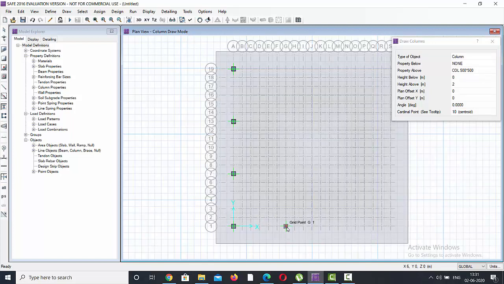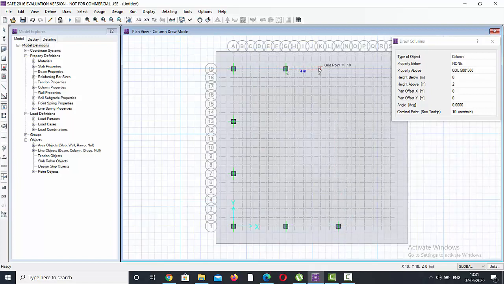Now C6 has dimension of 600 by 600, and C7, which will be here, will also have dimension 600 by 600. So another column will be C8, which will be 6 meter from this column. Yeah, and C9 will be here. Again C10 and C11 will be of different dimension.